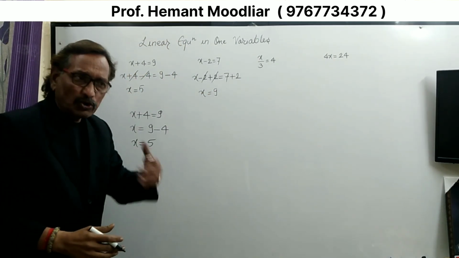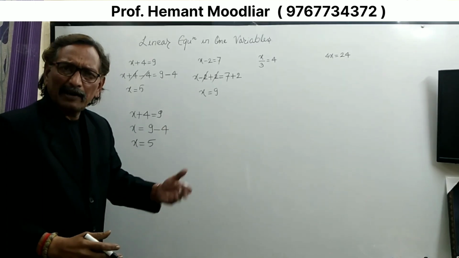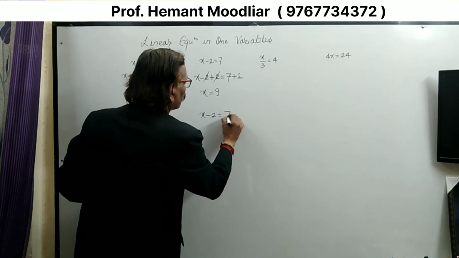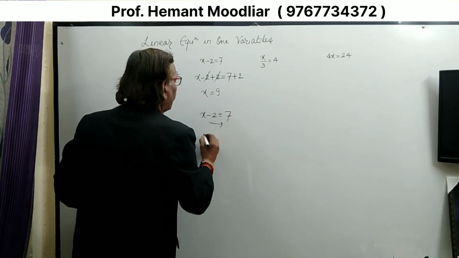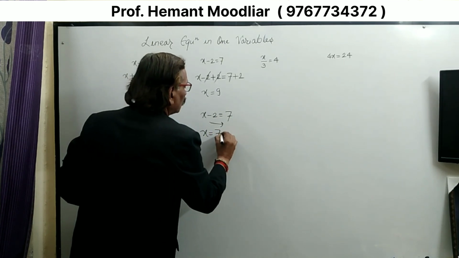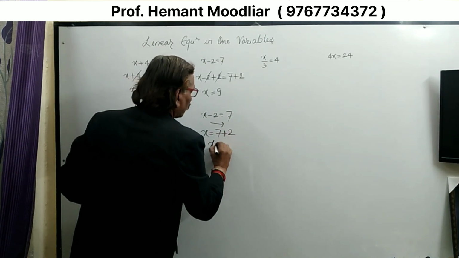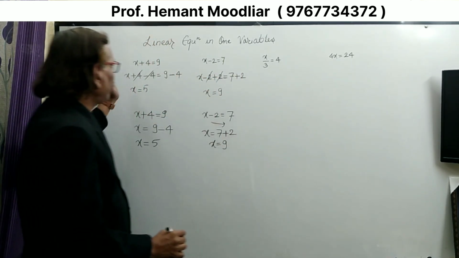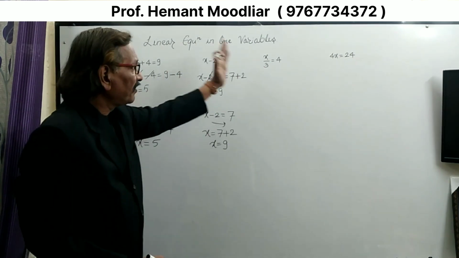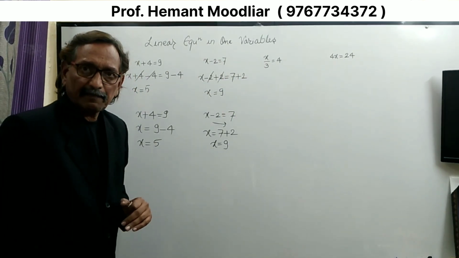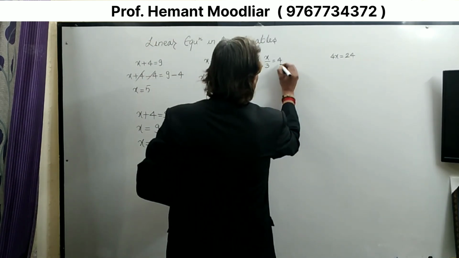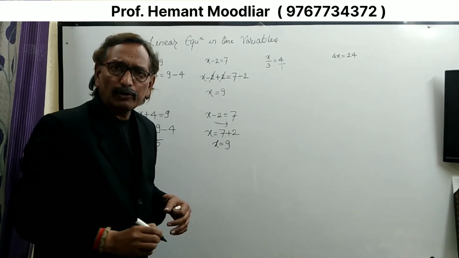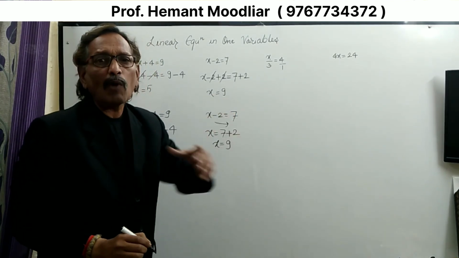I told you, once you are doing this multiple times, it becomes a habit, and you can just say x minus 2 is equal to 7, minus 2 goes on that side, becomes plus 2, x is equal to 7 plus 2, x is equal to 9. Next example, here we have seen addition, next subtraction, now we have division and multiplication with us. Normally every number has 1 at the denominator if not shown. Like 4 is a number given to you, that means 4 has a denominator 1.